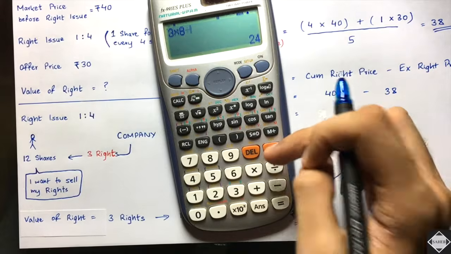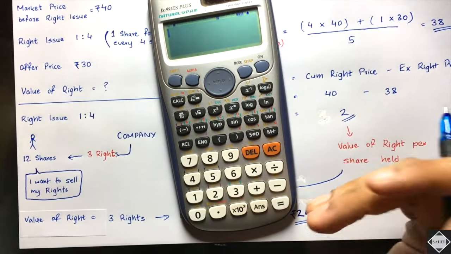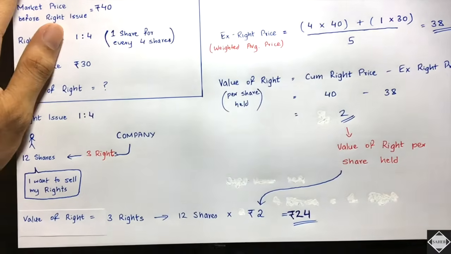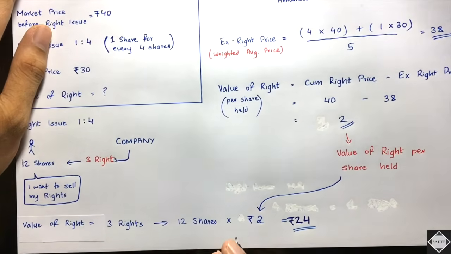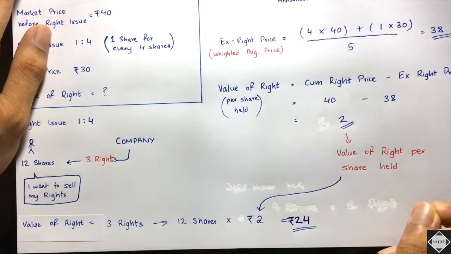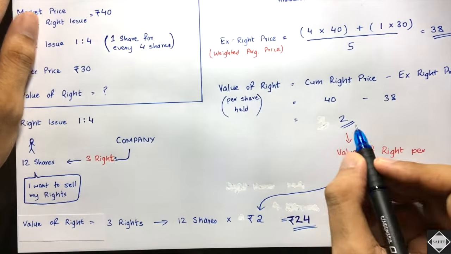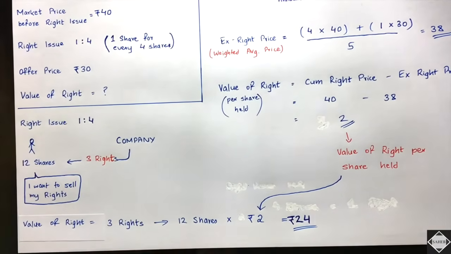Is that clear? If you have more doubts on this, don't worry, just message me on Instagram or comment down below and I will explain to you. It's really simple, there's nothing over here. But in your CA syllabus right now, you just have to follow this formula only. And just write a small comment: multiplying the existing shares, 2 into 12, 24. Is that clear? That's how you have to do this.